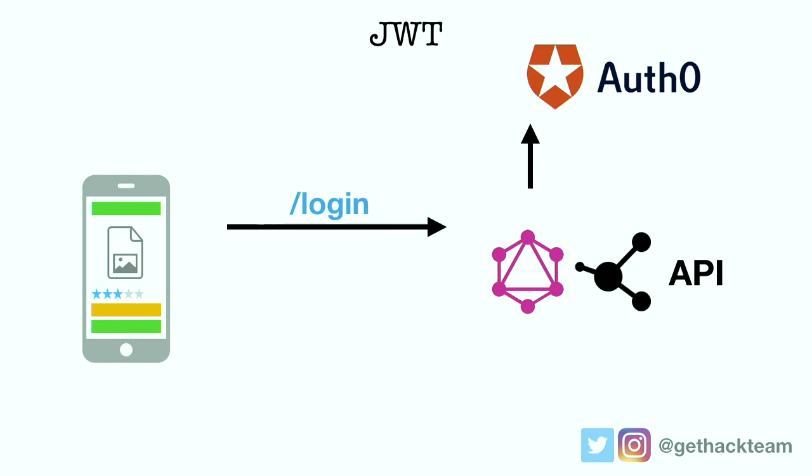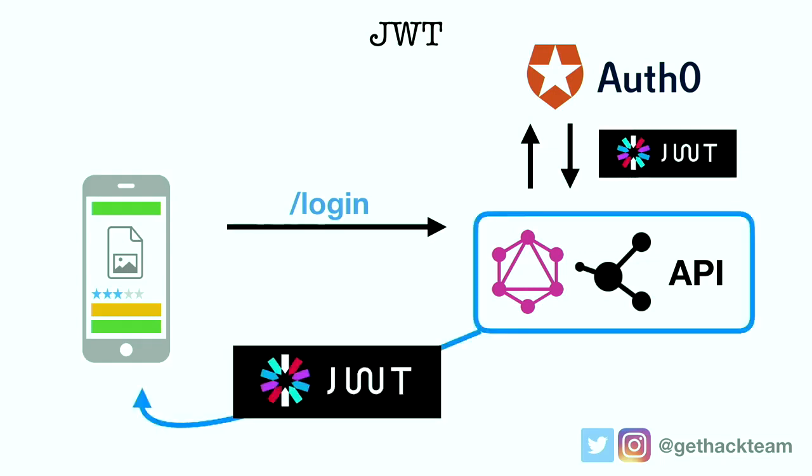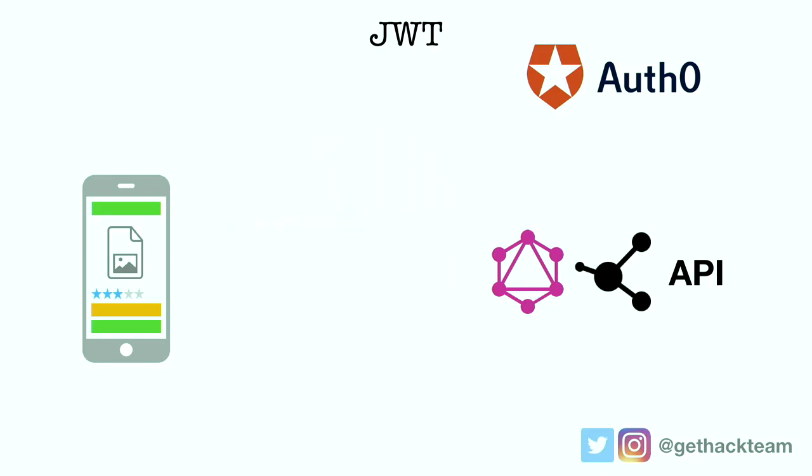Okay, so suppose you have this Auth0 authentication server. You're sending a login request to your API, and it will need to get your JWT token from somewhere, right? So it will send a request to the authentication server, which will return your JWT token, which you can then pass back to your application. So it just added a different step, so you don't have to apply any authentication logic anywhere. You would just have an authentication server set up using Auth0, and it will work the same way, right?